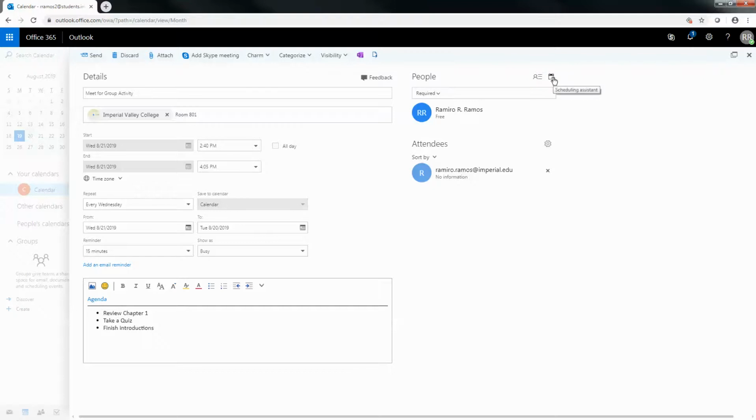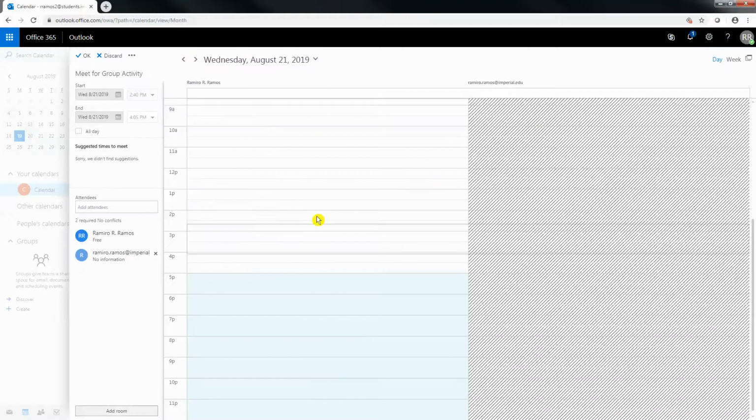The scheduling assistant is really a great feature because it allows you to schedule people that are within your network. And if they're within your network, then you can see their schedule and see, okay, well, they have something busy on that day. So maybe on the time, you can see right here, it has a little block. It's kind of hard to see, but this little line here looks like a little bar here.